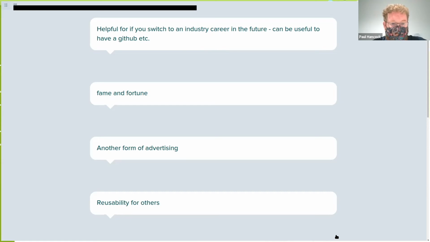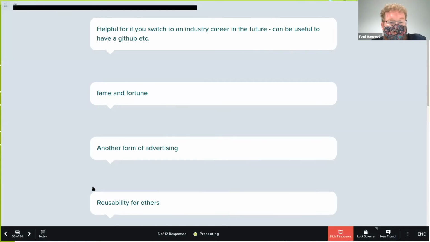Another form of advertising is another great way. So this can be a way of advertising your skills even within academia. So despite the fact that software development in academia is not as well respected as it should be, in my opinion, people do at least understand that when you're applying for a job and you can say, hey, I've written all these papers, I've led all these collaborations, I've done this great stuff. Also, I've written this software. People who are hiring will often say, oh, good, this is somebody who can do the work that we need. So yeah, another form of advertising.